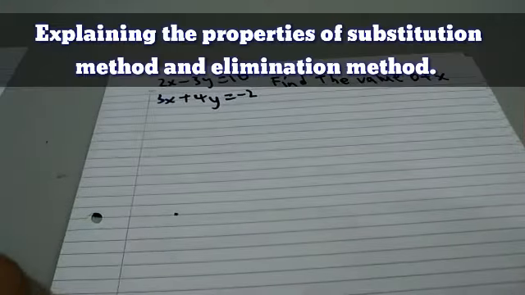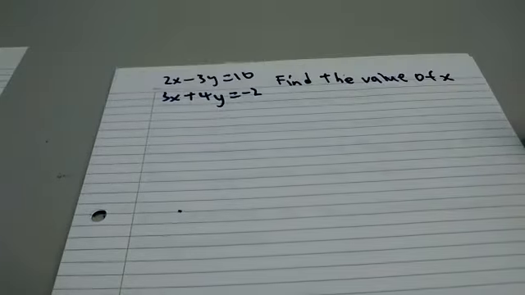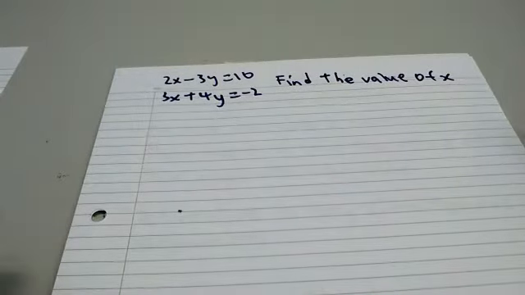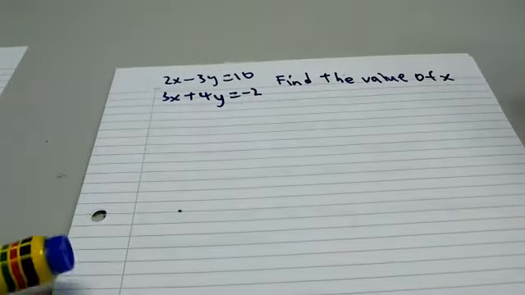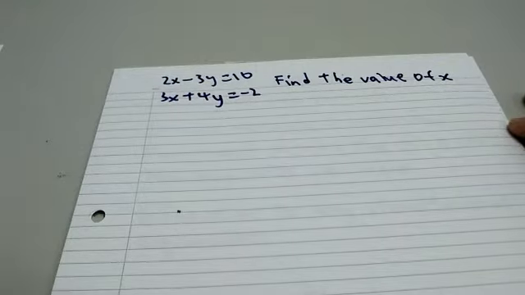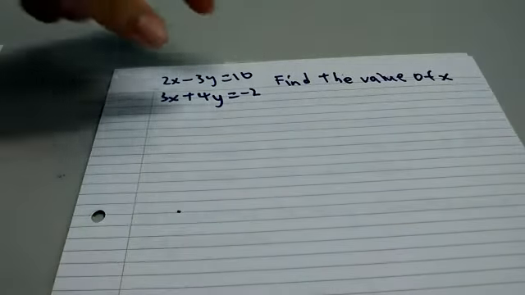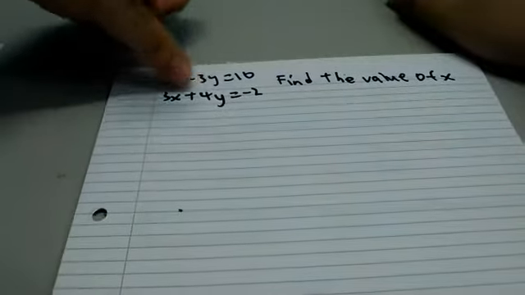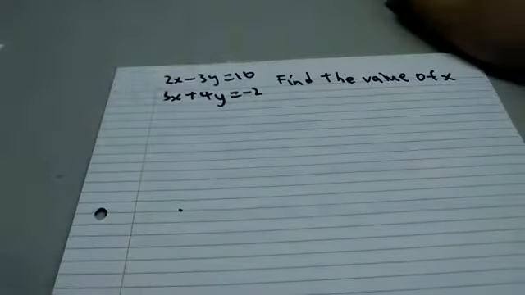Now let's solve another simultaneous equation, but we are going to find the value of one variable only. You can use either the substitution or elimination method, but there's an issue. You cannot just use it without consideration, just like when I found these two variables, then I just find the variable of x, then I can find the solution.